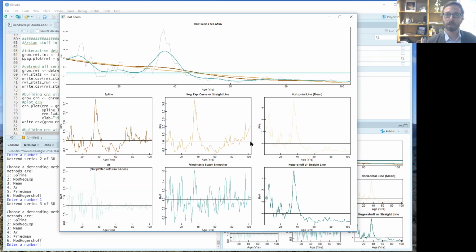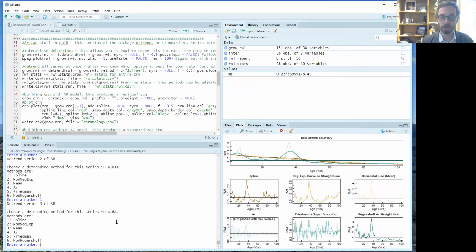And so we have to be careful about what signals we're retaining, particularly at the beginning and end of the tree ring series. Now, I won't go through every single tree here, but what I will say is that you're typically going to want to use one or two standardization and detrending techniques to create a tree ring chronology. You don't want to pick the flavor for every single tree core because it's not replicable. Unless, well, I guess you could include the technique for every single tree and publish that metadata. However, you typically want to use one or two techniques.